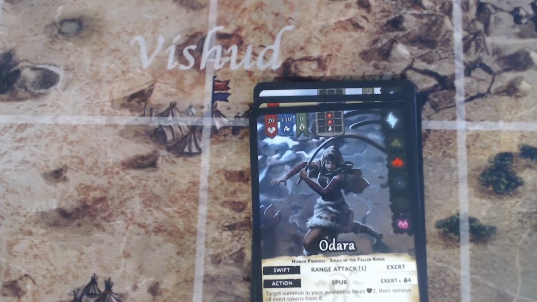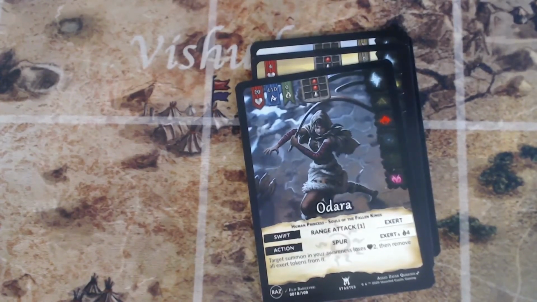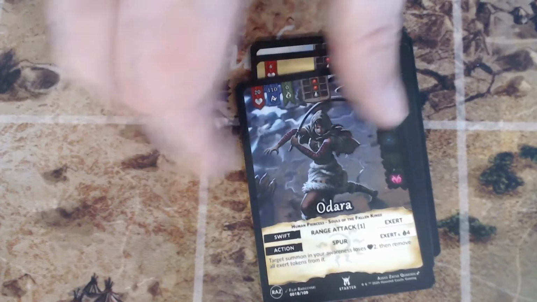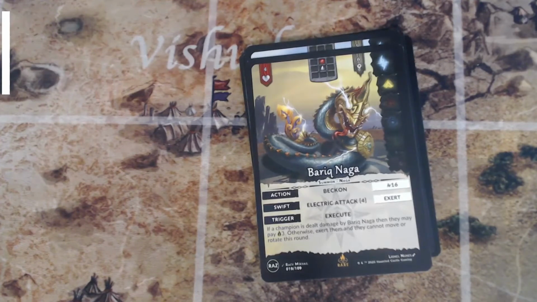One of the champions here, Adara. Very exciting to see. So Adara starts with 110 aura and 20 health. So that seems about right. Range attack for 1, and then Spur, which I'm not familiar with. Target summon in your awareness loses 2 health, then remove all exert tokens from it. Ooh. So maybe if you had your own summon that's really powerful, like had 6 health, you ding it for a couple of health, take the exert off and let it go again, because you're spurring it into action. It actually makes sense. Even the word makes sense. You poke it with a stick and then it starts moving again. That's cool. Next up is Barik Naga.